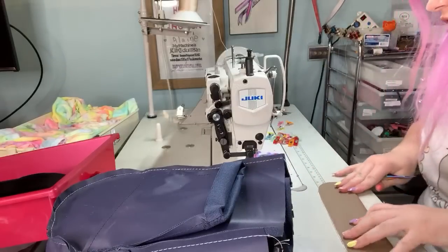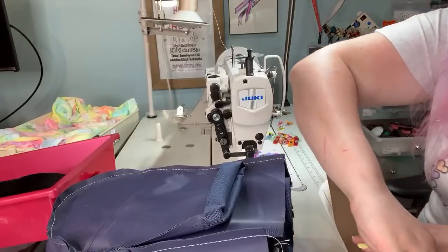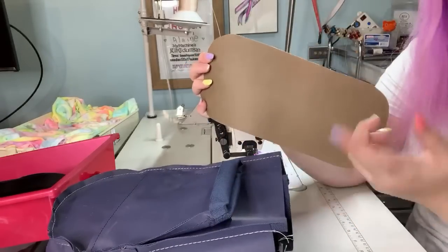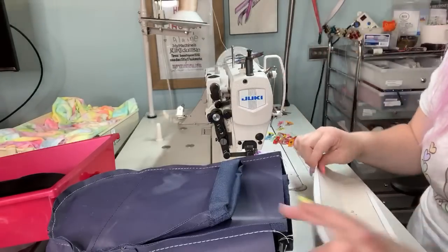Okay, folding in half to mark centers, hot dog and hamburger style. You could add purse feet if you wanted to, or I've seen people that just add a few rivets just to give it a little something. I don't know, you do you.